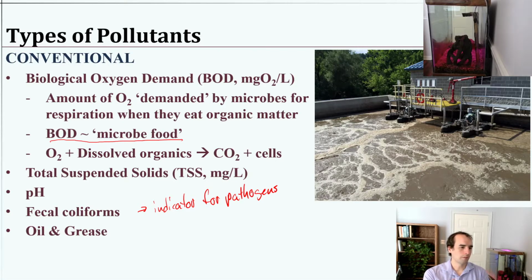Even if some of these organisms do exist in nature, essentially we call them fecal coliforms if they grow significantly under specific conditions, that is, elevated temperature and certain types of nutrients. And so it's not perfect, but it is a good indication of the potential presence of pathogens. Some of these might be pathogens, maybe some of them are E. coli, salmonella, something like that, but there are some that are harmless. We have gut bacteria in each of us, and some of those bacteria would probably not cause us any harm if we were to accidentally ingest them. But of course, some of them are going to be pathogenic.